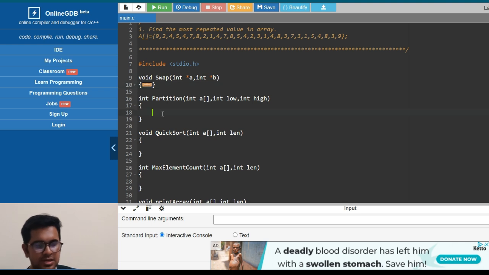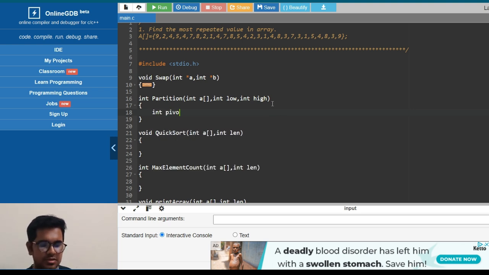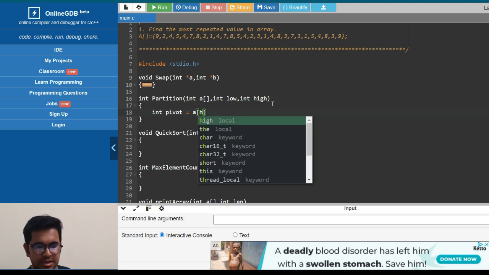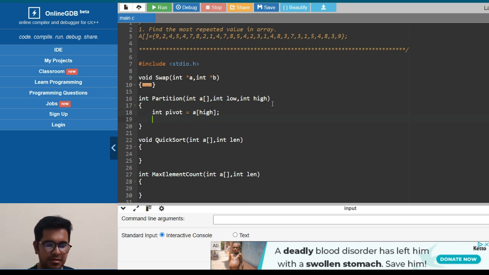Now let's do the logic for the partition. So as we understand, what we need to do is compare the elements with the pivot element. So let's say int pivot. Which element we are trying to make pivot, that is the highest element; the high element is always the pivot. And now we want to have a loop that will check the elements and compare them with the pivot.